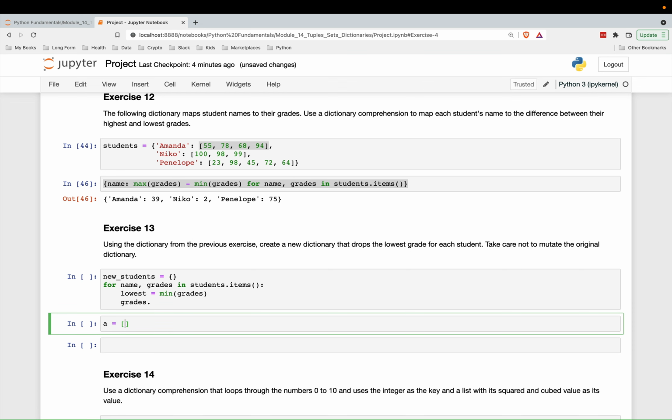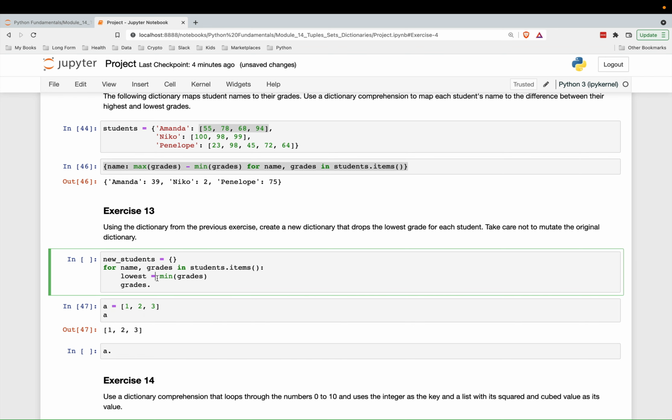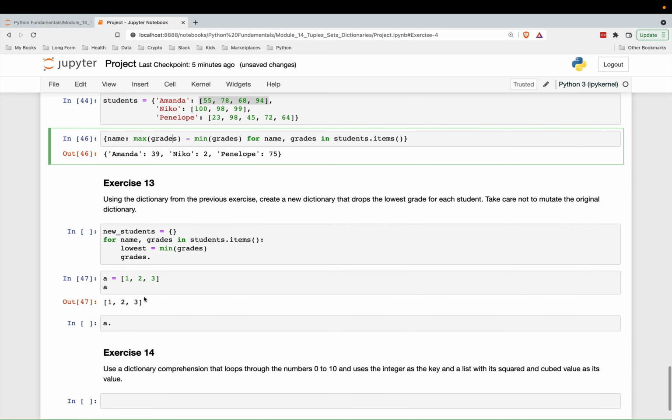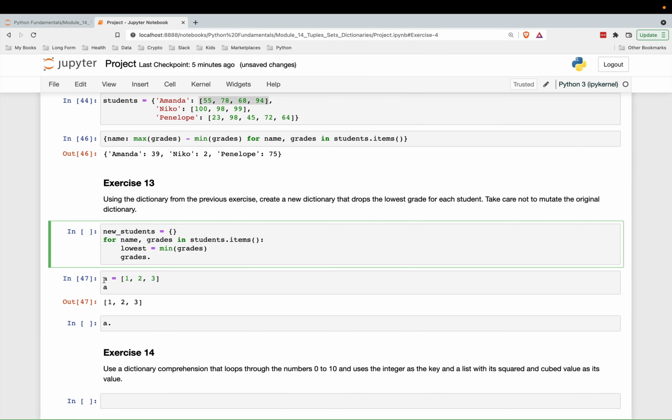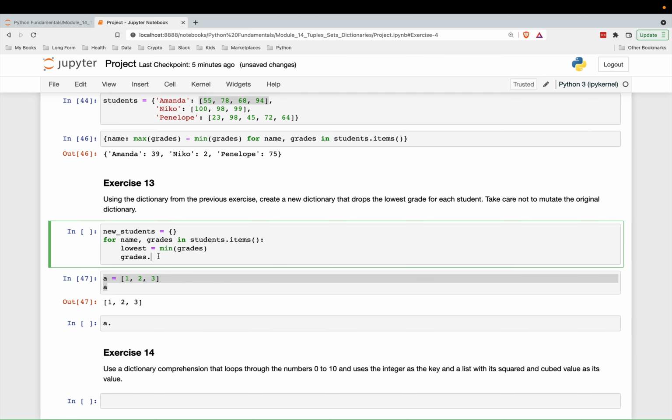So sometimes, if I don't remember the methods for a list, I can just create a list and look at the methods like this, getting help from the Jupyter Notebook. The notebook won't always know that this is a list. Well, it does here, I think just because we loop through it. But in case it doesn't, I can create a dummy list and use this to check the methods. So I see there's a remove method, but the issue here is that all of these methods act in place.